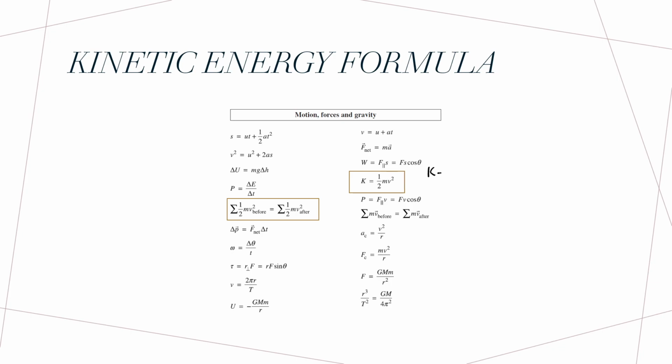So some things to note. K may also be represented as EK, which essentially just means kinetic energy. We measure kinetic energy in joules as well. Now I have highlighted here a second equation. You will notice that it contains the right side of the kinetic energy formula, the half mv squared. And here we're talking about sums of different kinetic energies, and that the sum of all of those kinetic energies at the beginning is the same as the sum of all of the kinetic energies afterwards.